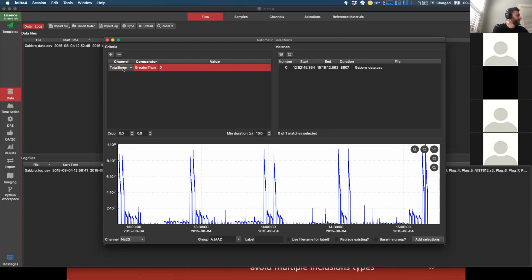You can double click here to select what channel you want to work on. And in this case, we do actually want to work on total beam, because what we want to do is select any time the total beam is less than a certain amount.